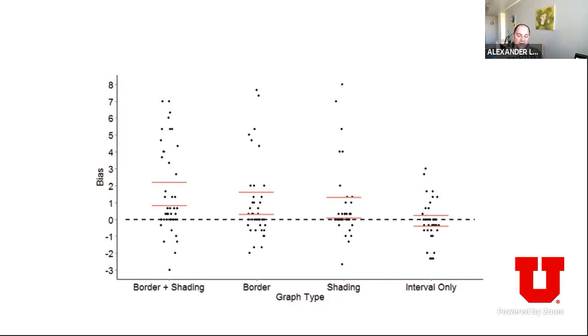The position on the y-axis is on a ratio scale, what's called bias here. And the position on the x-axis is a categorical division. So here we are using position to encode a categorical label, like border, shading, interval only. So we're using position in both ways.